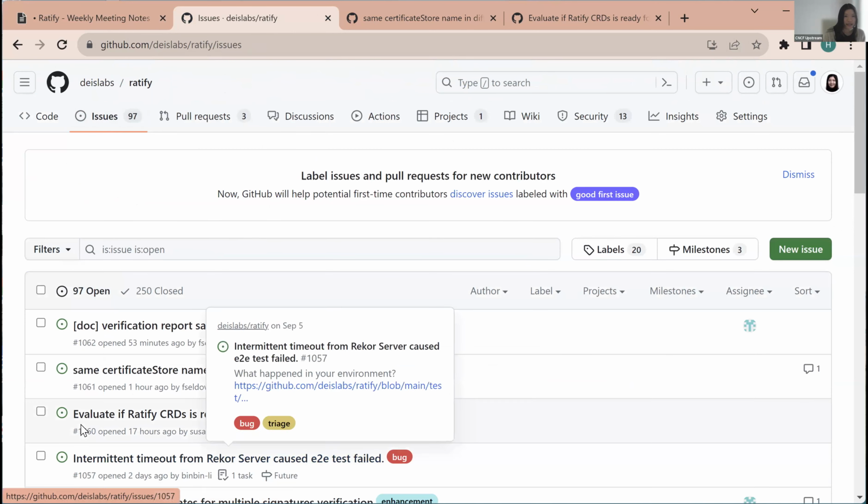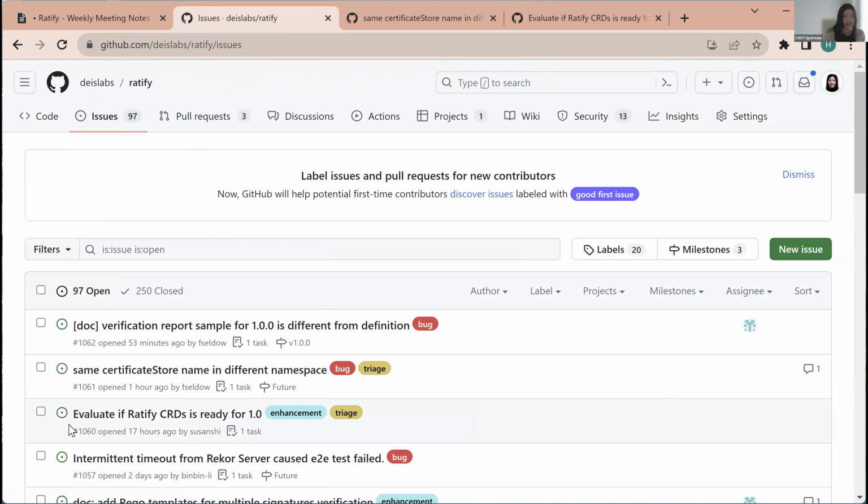And the other one is the Ratify CRD. If we agree to do the version bump, should this happen in RC8? I would prefer we mark this item as V1, since we still have negative test cases for Ratify CRDs, especially how users configure Ratify CRDs.